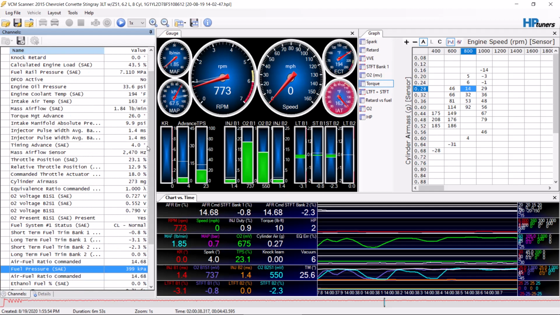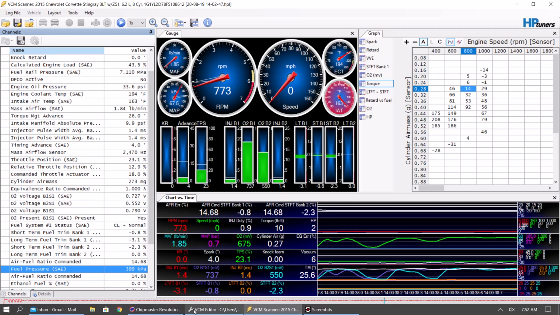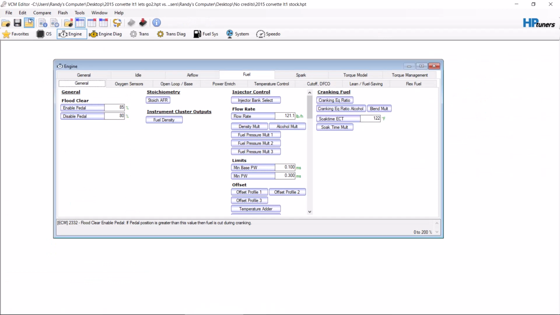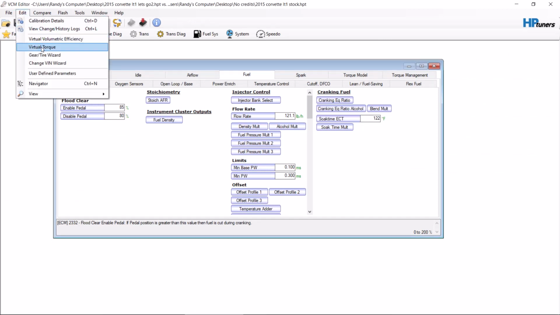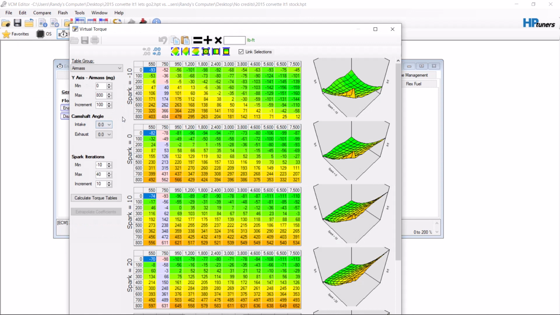I don't know if I should do a quick go over of the virtual torque again, or explain it a little bit better. So the virtual torque system is the vehicle's way of controlling itself. It's actually a very smart system because it's using engine torque to control everything. Everything is 100% based on engine torque.